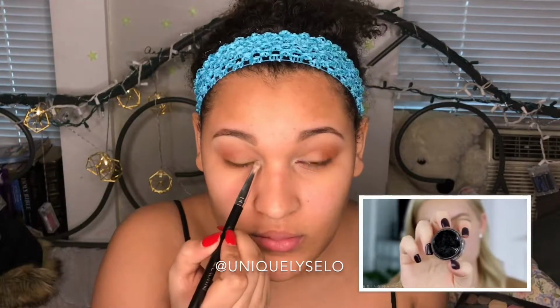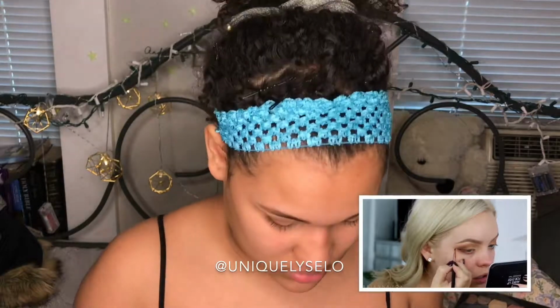I'm quickly going to apply some eyeliner. This is the Inglot Gel Liner number 77. If you're curious how I do my wings, I will link a video in the top right hand corner. I think I'm actually not going to do a wing liner because I already did this and I haven't perfected doing wing liner. So I don't want to mess this whole thing up by doing wing liner.